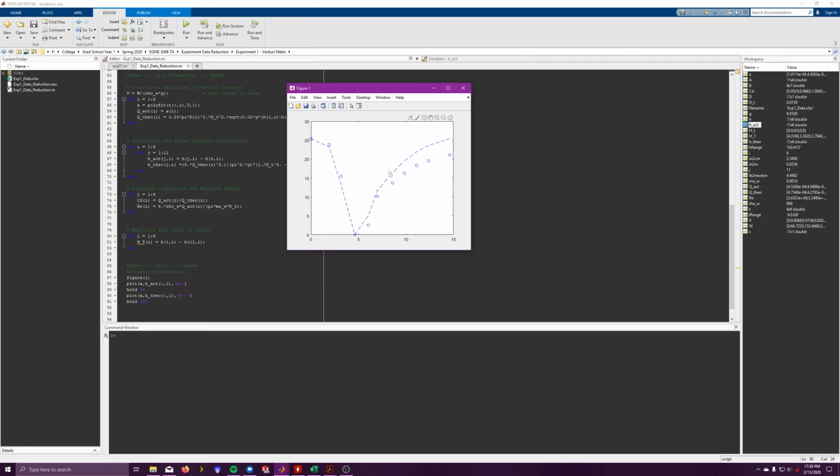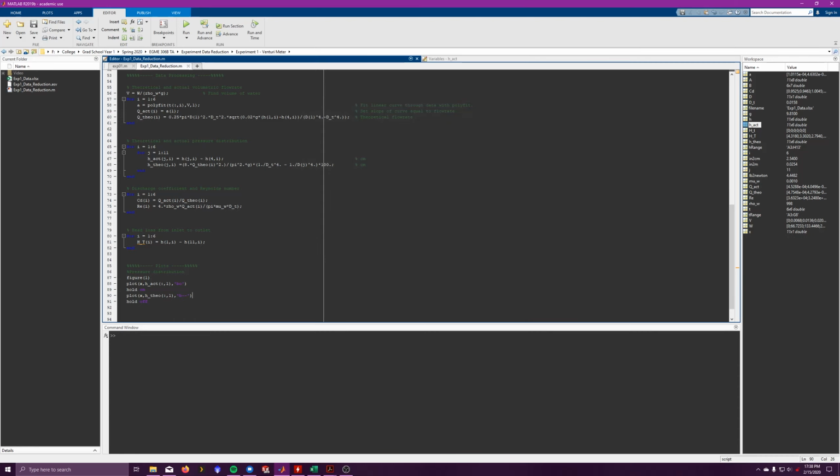Okay, so you could do all of them on the same graph, but that's going to get really cluttered for the 6 runs, and really you're going to have 12 plots here because you're doing the actual and the theoretical distribution. So I'd recommend doing up to 3 per graph, so 3 runs per graph, that is. And then you could separate them, so like for run 2 I could do that in red, so red circles or red stars or whatever you want to do to make it nice and organized, but make it distinct, and then also put a legend in there. So I'll do that right now.